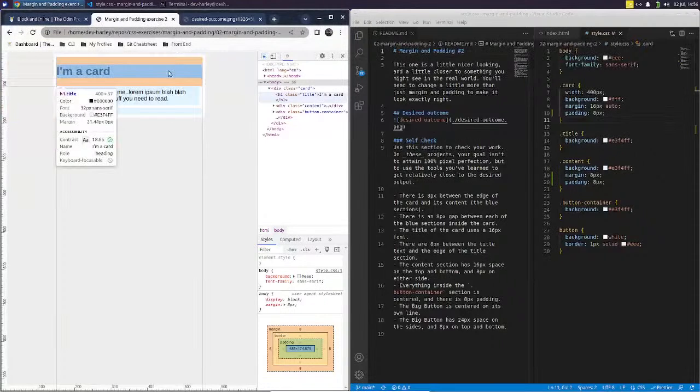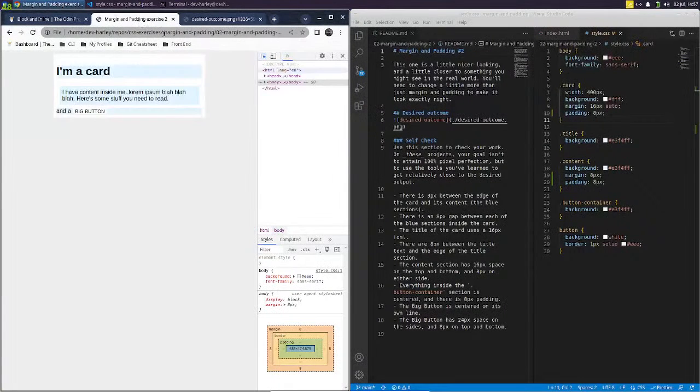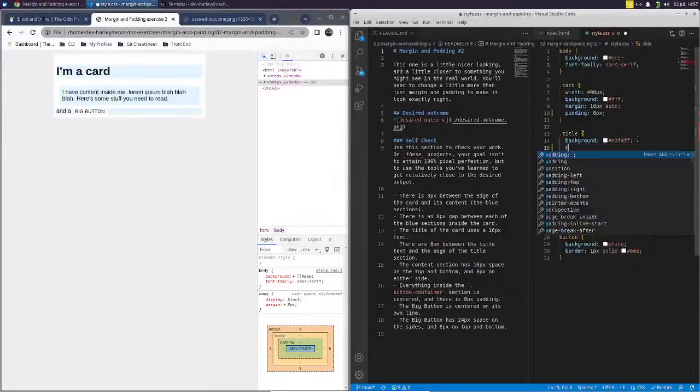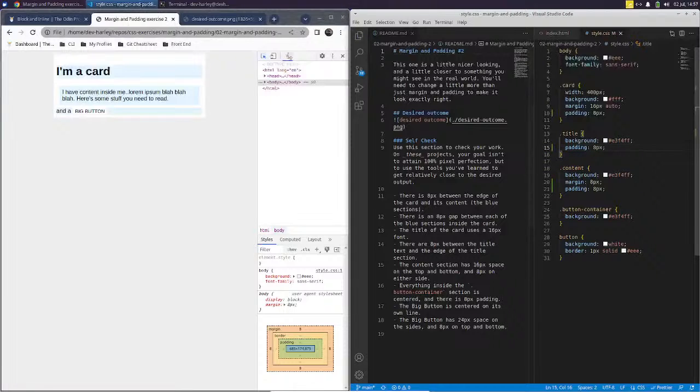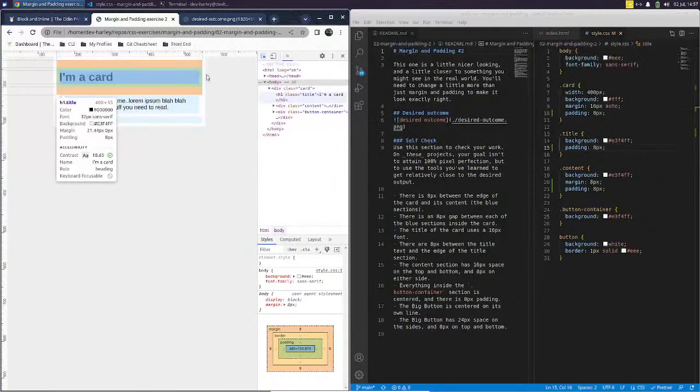Not fully correct. Okay. Okay, padding inside of here is going to be, gosh dang it, 8 pixels, right? Okay, cool. We're good there.